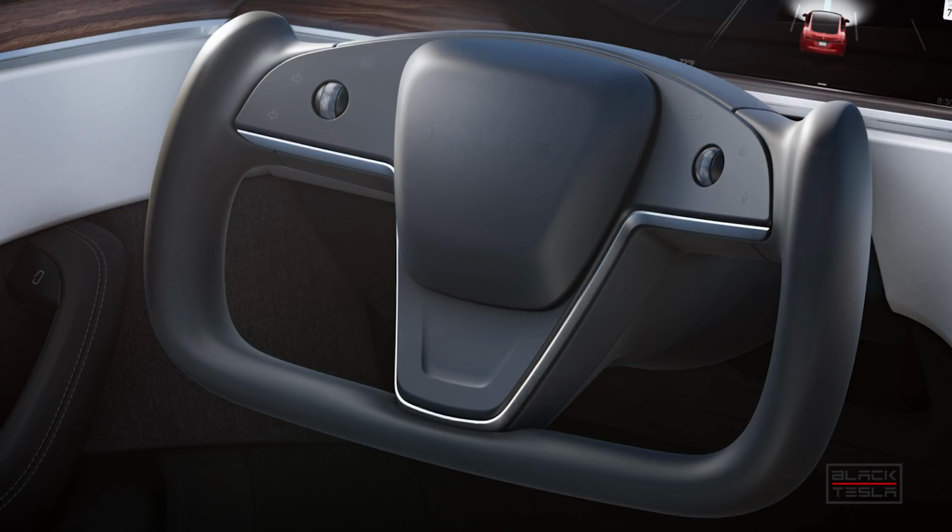Okay, so one of the things everyone needs to realize when you think about this yoke steering wheel is that it doesn't operate the same way that a normal steering wheel operates. And anyone who saw the Roadster debut, you'll see how that works. And basically the way that the yoke works is that this steering wheel, instead of having to make 360-degree turns to a circular steering wheel to turn left and to turn right and to do U-turns and to do parking, this is a much more sensitive steering wheel where it would take a typical steering wheel a 360-degree turn, it'll take the yoke steering wheel maybe 45 degrees of a turn to get the same level of travel on the wheels.